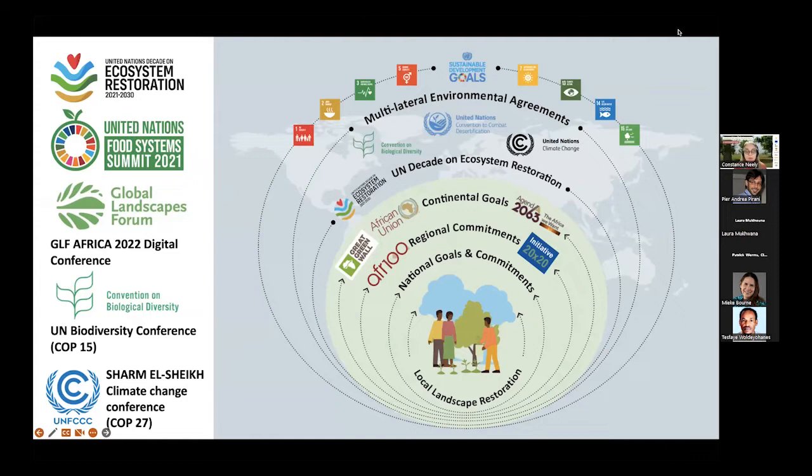During 2021, we gained excellent momentum for land restoration and the accompanying benefits during the launch of the UN Decade on Ecosystem Restoration, and also the FAO Advancing Food Systems Thinking in Action through the UN Food Summit. And we ended as well with commitments from the IPCC Sixth Assessment and the COP26. Through the remainder of the year, we have a number of upcoming events for land restoration to shine: the GLF Africa Conference, the UN Convention on Biodiversity, and the first Africa UNFCCC COP, COP27.